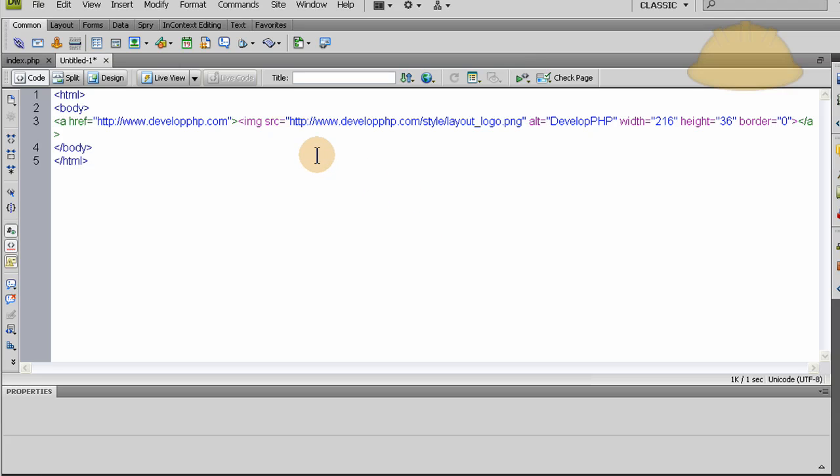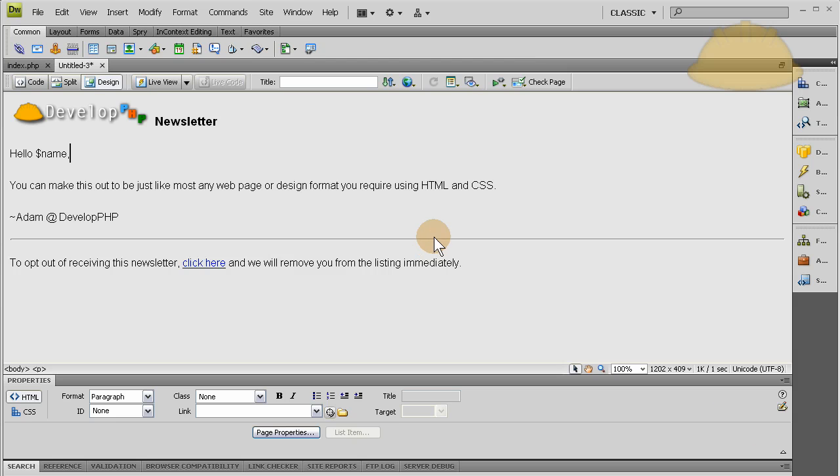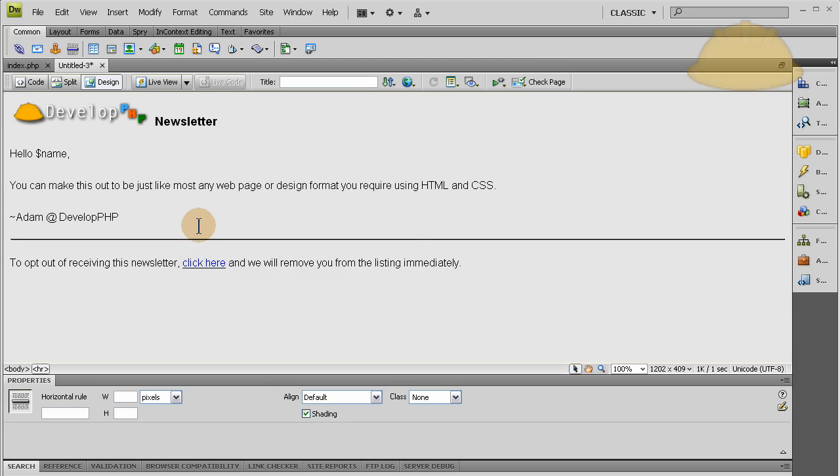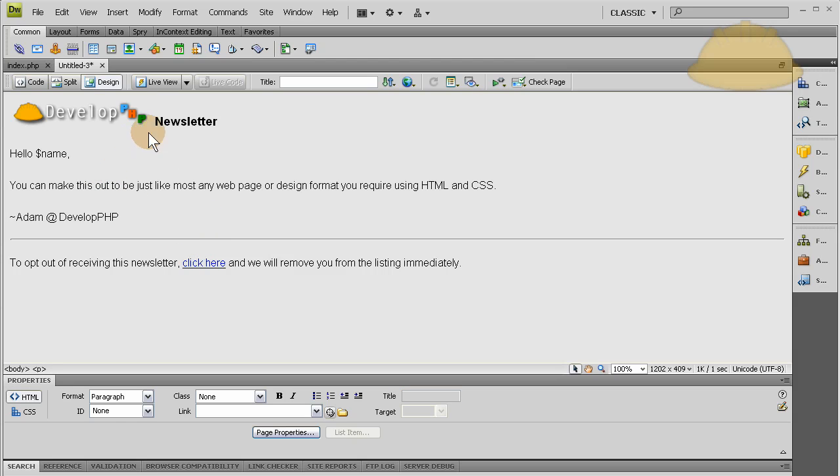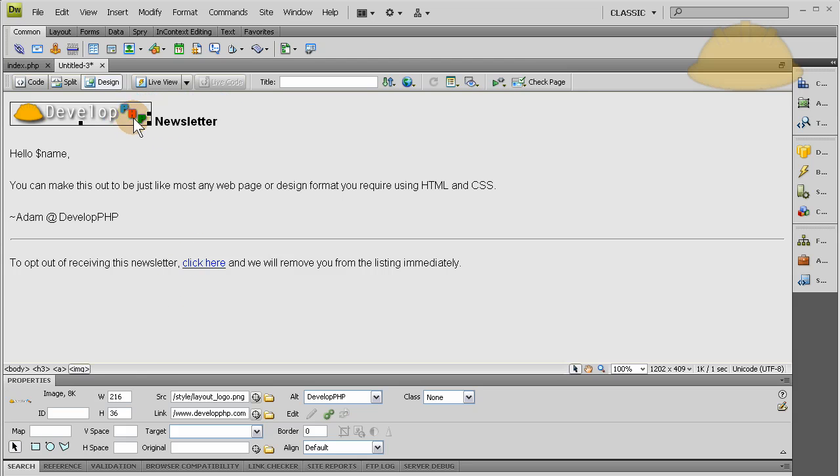It's good if it's in both places relatively the same. Okay, so here's what I wound up with for my simple example. You can see it's all HTML formatted. It has a grayish background. It's not exactly white. There's a horizontal rule there, and there's an H3 tag, heading 3. And then there's my image.